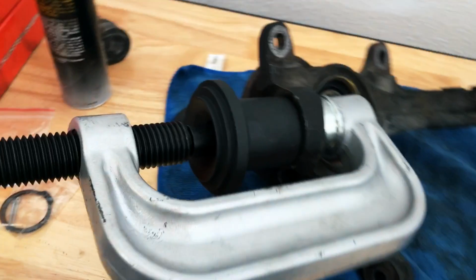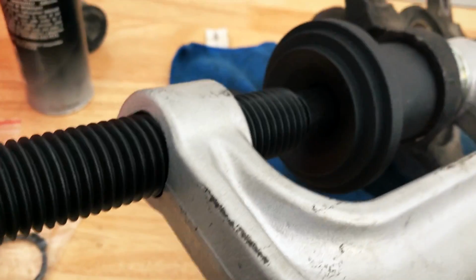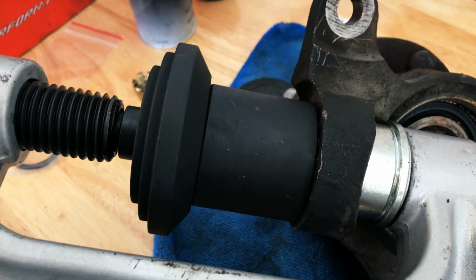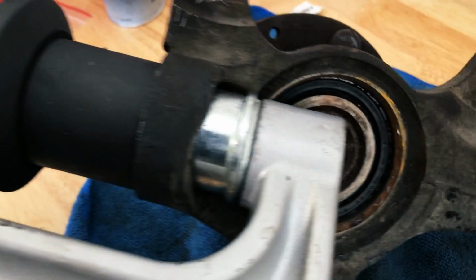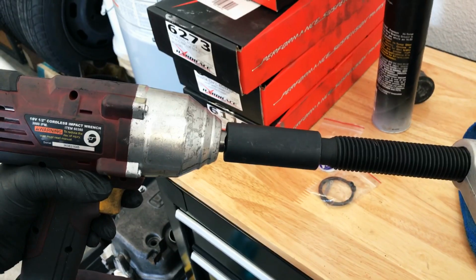So before I start really wrenching on it, just wanted to show you, there's that little stopper that's going to press against the cylinder that the ball joint's going to get pushed through, and then the top of the arm to do the pushing. Let's see. Let's put the gun on this end and blast it down.